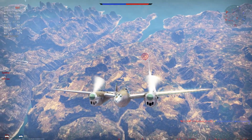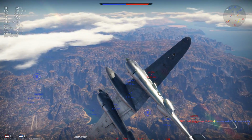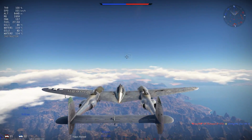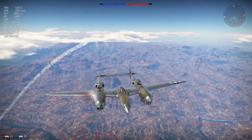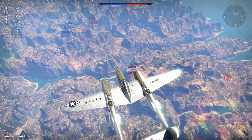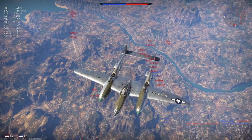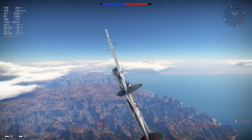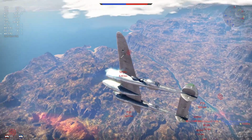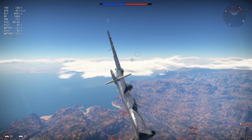It's one of the best at its battle rating tier, being able to conserve all of its energy when coming out of a boom and zoom pass, so long as you do not let your speed go above 800 km an hour in the dive. If you do, what you will find above 800 km an hour is that your dive speed acceleration begins to wear off massively, and in turn what this means is you are converting more potential energy into kinetic energy rather than the previous ratio when you were below 800 km an hour and you are starting to lose your potential energy, and therefore you'll not be able to regain as much altitude in your return climb.